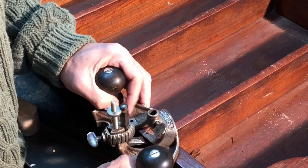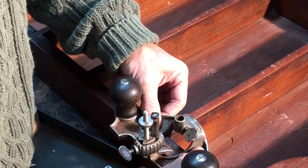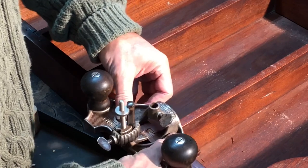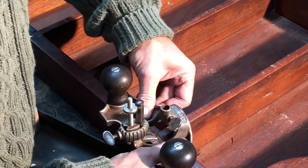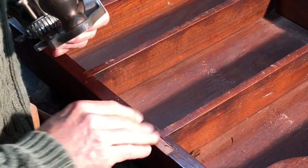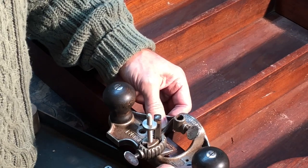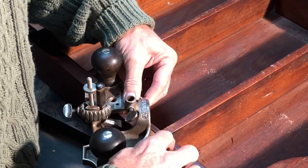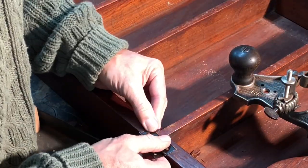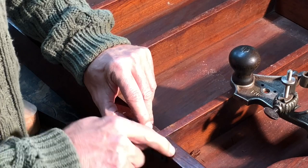So what I'm trying to do here is keep this flat with the cabinet and use that blade like a knife and just come in and take off any little high spots, but slicing them off, not chopping. That's nice and clean. And I'm being very gentle in these corners because I don't want to push off and knock that off to break it. So there, that's nice. It's almost perfectly flush.